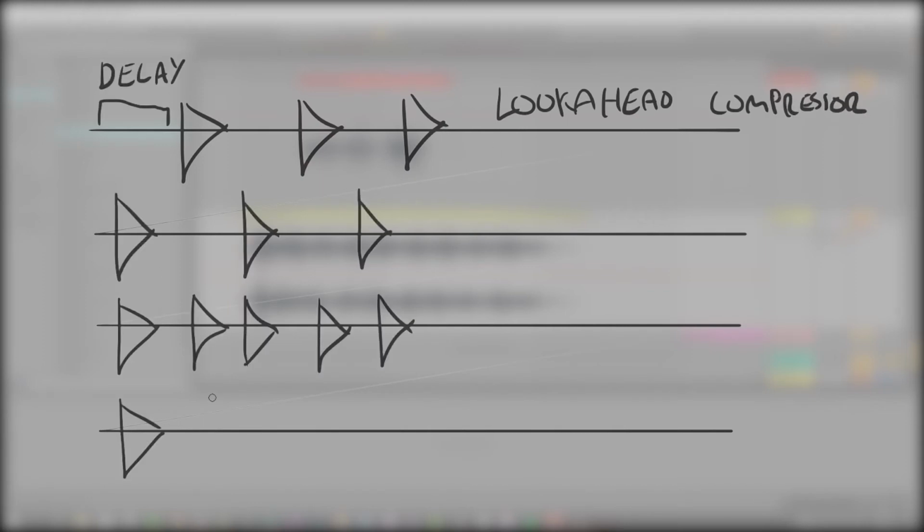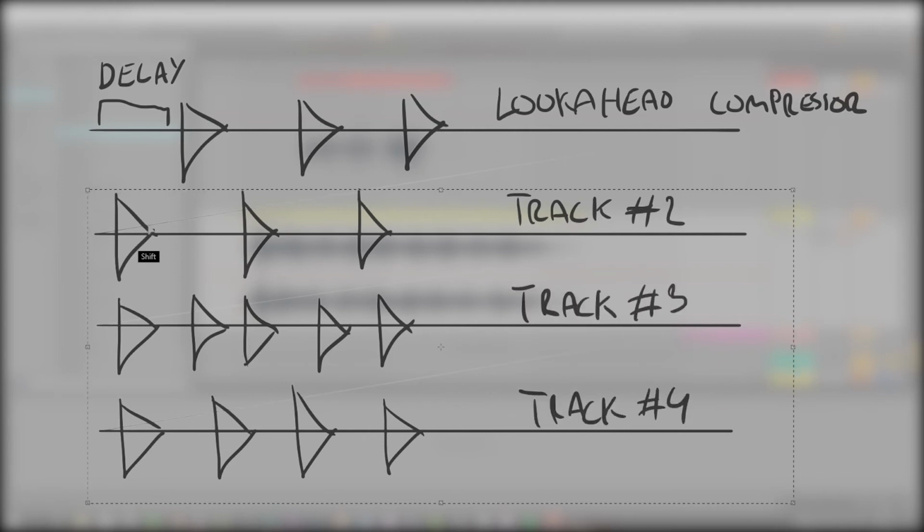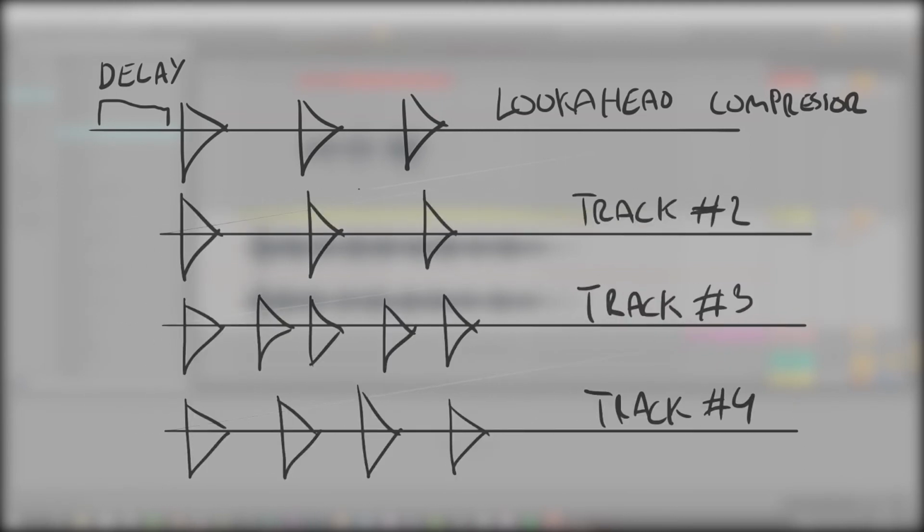What you have to keep in mind is that in order to retain the correct timing of the sound we're looking ahead in compared to the rest of your project, your digital audio workstation will delay all other tracks in your project to make it fit. This introduces what's usually referred to as latency, which we'll get back to in another video. Let me show you lookahead real quick before we move further.